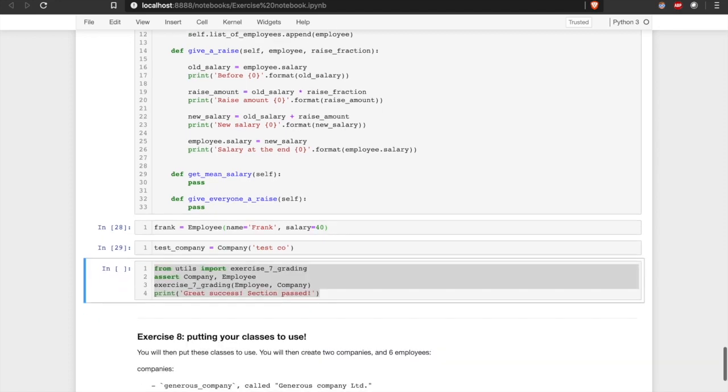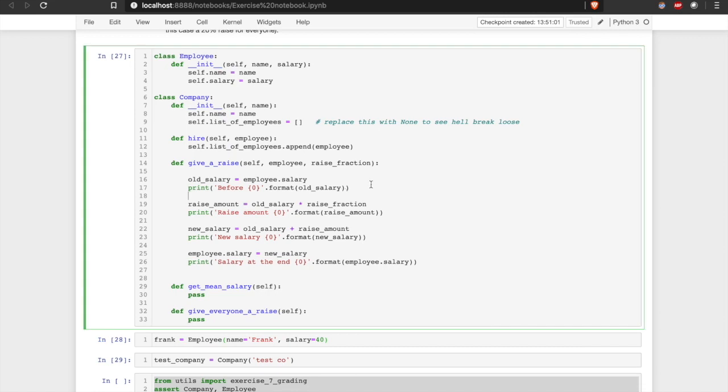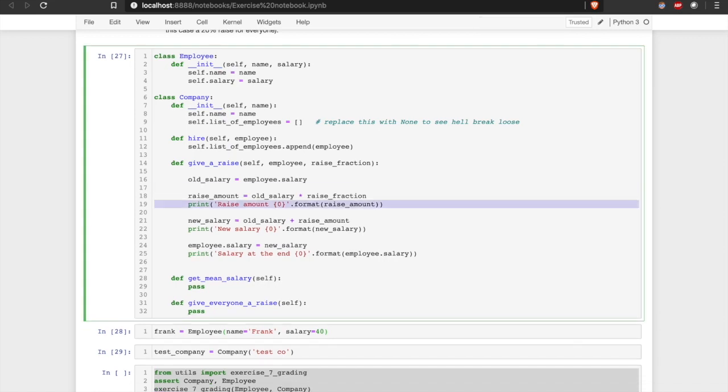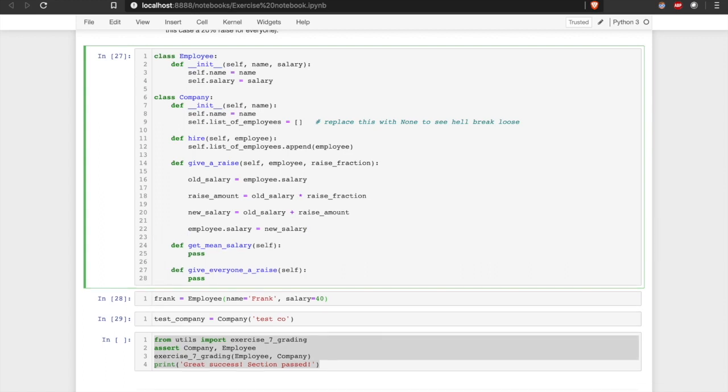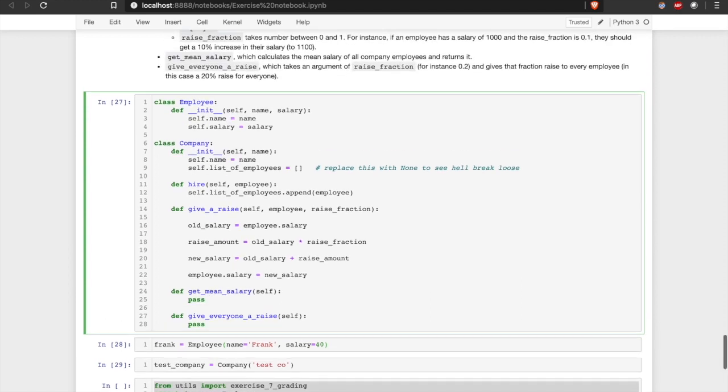Right, let's get rid of all this. We know that that method seems correct. Also get rid of some of these prints, because now I know that at least this function seems to work fine. And let's get to get mean salary. So get mean salary should be a pretty straightforward thing, right? We want to go over the list of employees, add up all of their salaries, and divide by the number of employees. Great. However, I'm going to again be super specific and write lots of text.